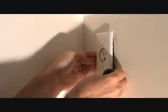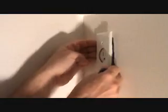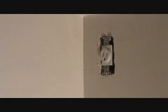I'm going to have to score this other side or something. Well, maybe I can get it with my fingernail. Just going to score it with my fingernail a little bit over here. The last thing I want to do is rip this off, okay? Yeah, see, it was all stuck on the back side. Had I grabbed this and just jerked it off, it could have ripped the sheetrock's painted paper right off, and now I'd have to patch that. Now that's the first little boo-boo you don't want to do.